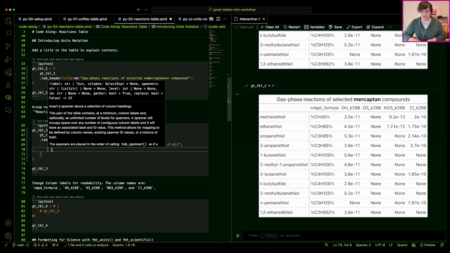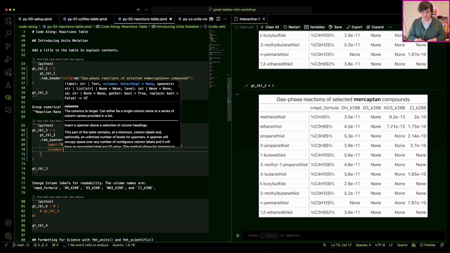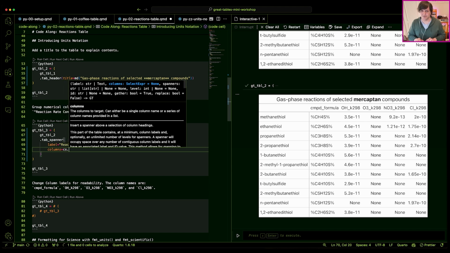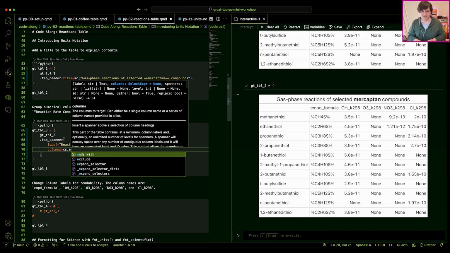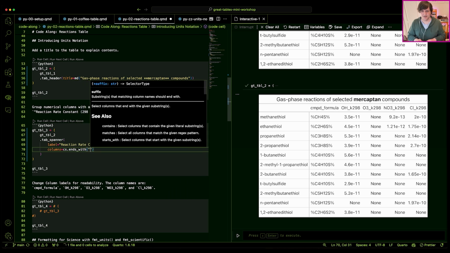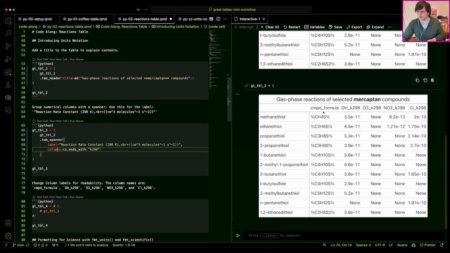Okay, so in this case, we need the columns argument. And we want to select all those columns which end with K298. So we'll actually use polars to do that. The polars column selector that we imported. So it's going to be cs.ends_with K298. Okay, so now it's going to select all these columns right here.